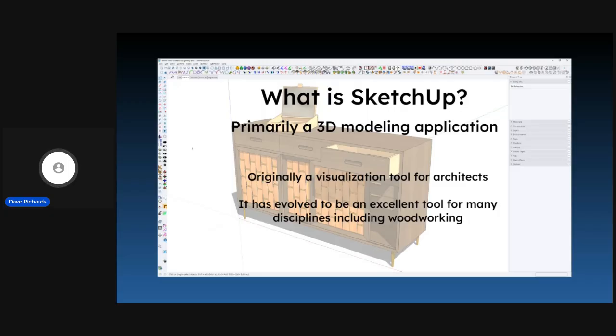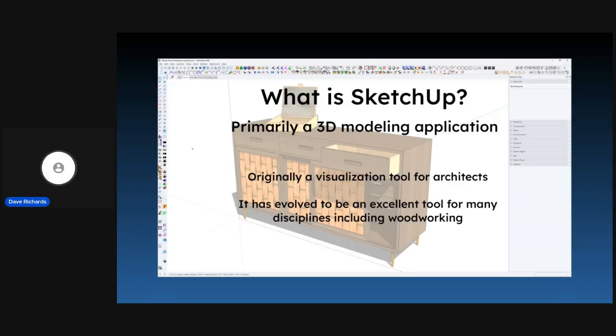And in fact, the original developer was an architect who wanted a simple digital version of sketching on a napkin. So he could sit down with a client and talk about a design. They could have their input. He could do sketches and things like that.